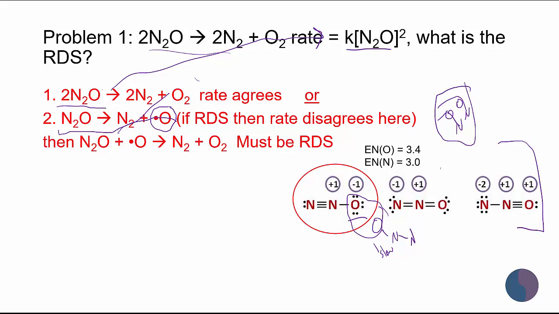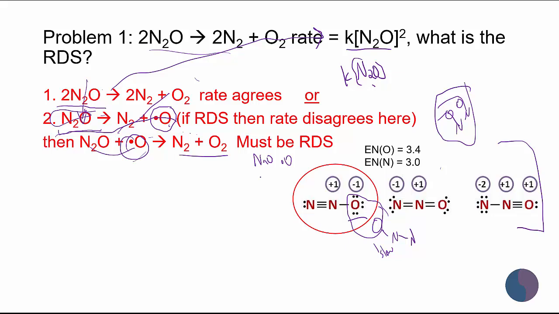And so that one there, it pops off, which is highly unlikely, because radicals usually take a lot of energy, like UV energy will do in organics, to break off. And so that is slow. So that would not agree, because then it would be a first order in N2O. So that doesn't agree. And the fact then it comes off as a radical, it's going to be highly reactive, and that's going to be really, really quick. And if that was the case, then it would be N2OO, and then you've got to get rid of the O.